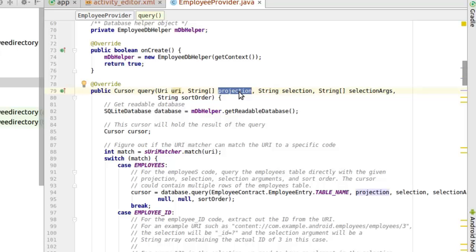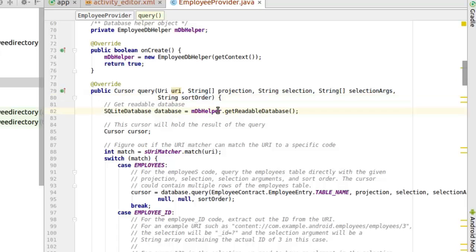Are you calling specific columns, or are you calling all columns from the database? The selection argument: from which column are you pointing your selection at? And what is the argument you are passing as the value for the column called? And you can also sort the order, probably by a column in ascending or descending order.